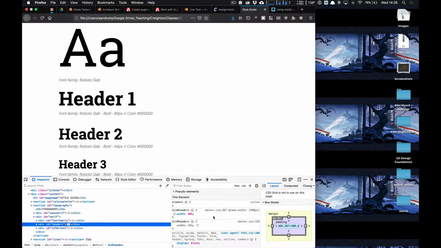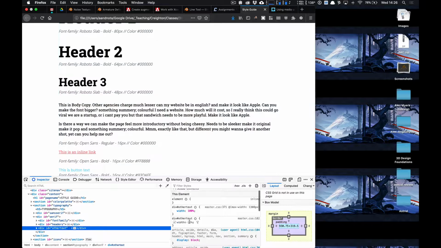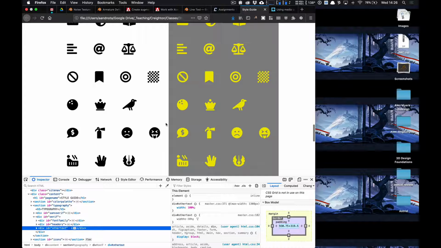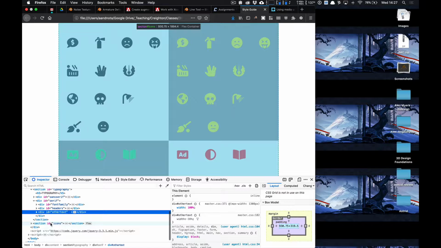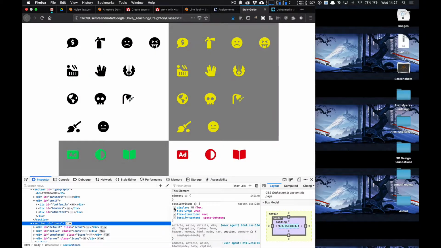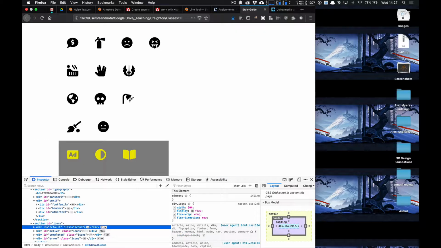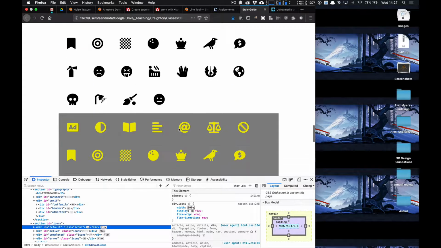Header, we already changed because I was smart and used the same ID. And body, other text, we already changed because I was smart and used the same ID. Yay. Go me. This is what's a little different because I had you guys do the method of exporting the group SVG. But the same sort of thing would apply here, where we're going to want to just turn off flex and have them stack, and then change the width of the div class icons to be, I'd say, 100%. So you can see them stack like that.